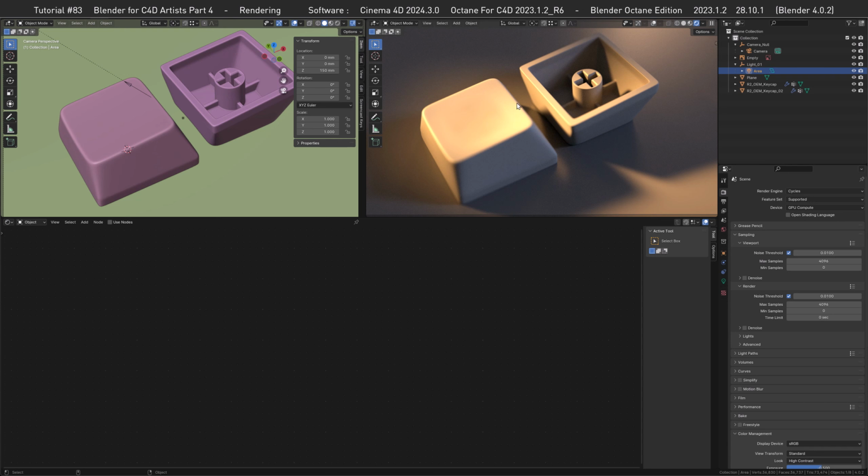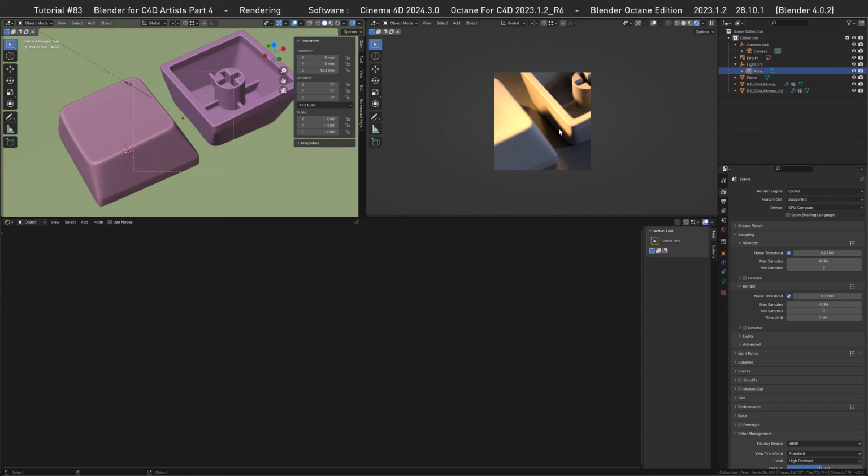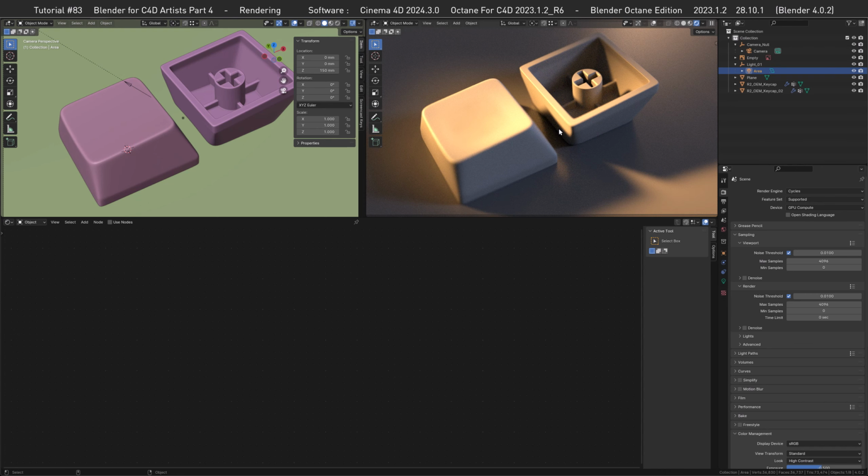Cycles also has a render region tool, so if you have hard to render parts and you want to see if they are still noisy or not, you can hit Ctrl B, then move the mouse over them, and then you have your render region. To get rid of it, you can hold Ctrl Alt and B, and then you're back to your full frame.